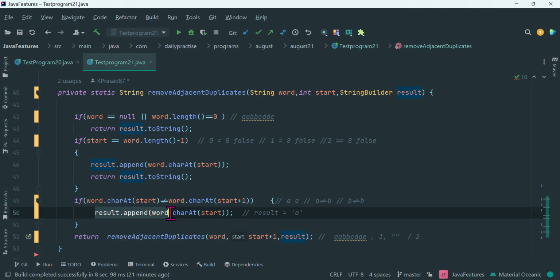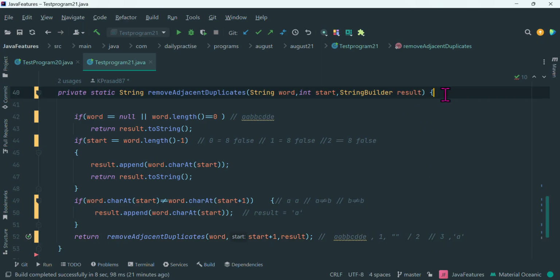False means this code will not be executed. Currently we have the result as a. Now it will execute this method with start index 3, with the same input, and the output is result. In the result we have the character a, and the start index is 3.